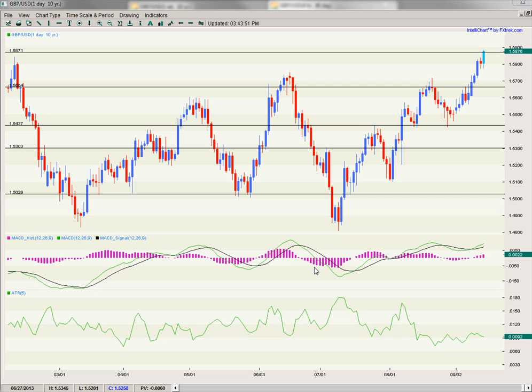Now, I'm going to start off by showing you a quick trade example, just to show you basically how we look at things. This is the daily chart of the British pound US dollar today, Friday the 13th. This has been a real strong uptrend. The daily trend bias is up, the way that we measure it and so on.